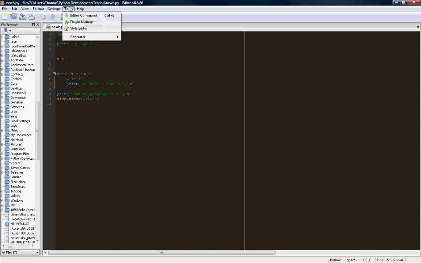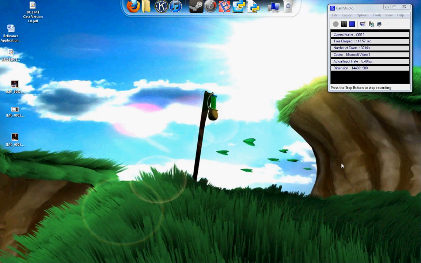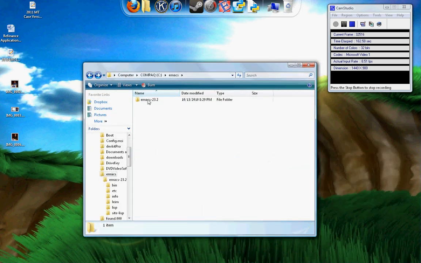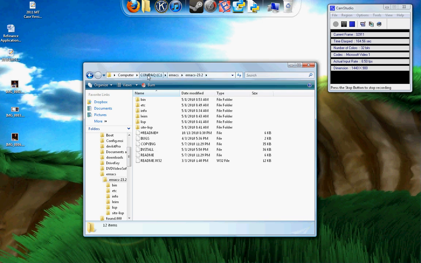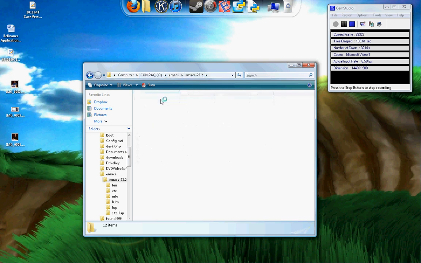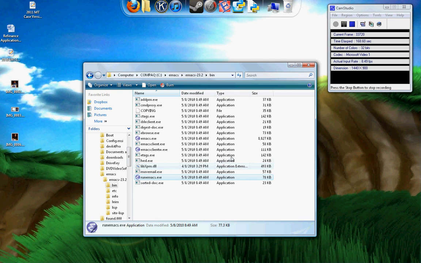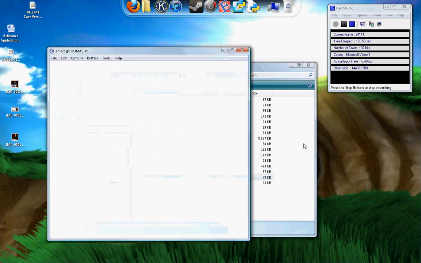And then there are these two other IDEs, and they're really just programming text editors, Emacs and Vim. I don't have Vim on this computer, but I do have Emacs, so I'll just show you here. You download Emacs and you put it in a nice little folder, probably in your root hard drive. And go ahead and run Emacs. They're both along the same lines, but I really don't recommend using them, just for the purposes that they take a while to get used to.